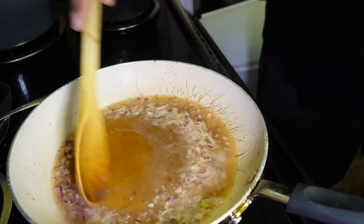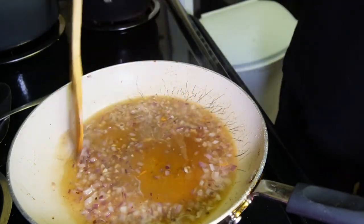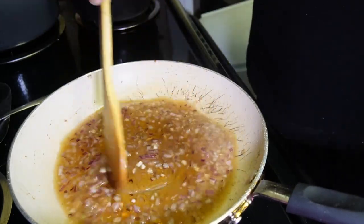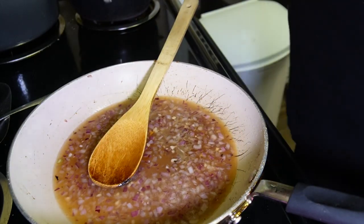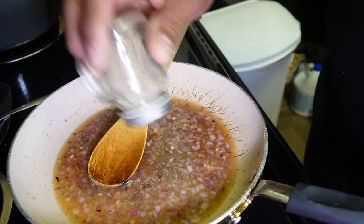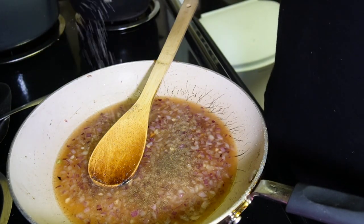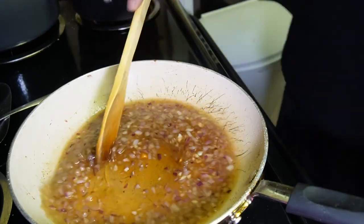Gotta let that cook off. We don't want nobody to get too tipsy. So, we'll let this cook off for a minute. I think it needs a little more pepper. So, I'm going to add a little pepper. And another pinch of salt. And we're going to let this deglaze.